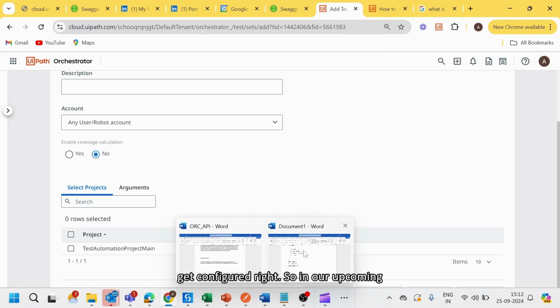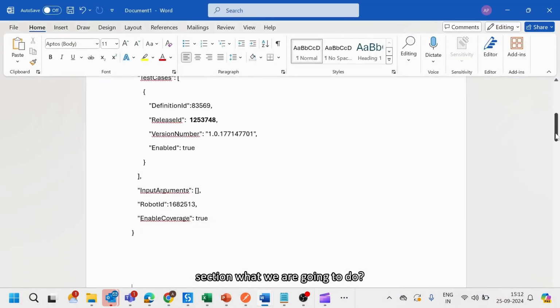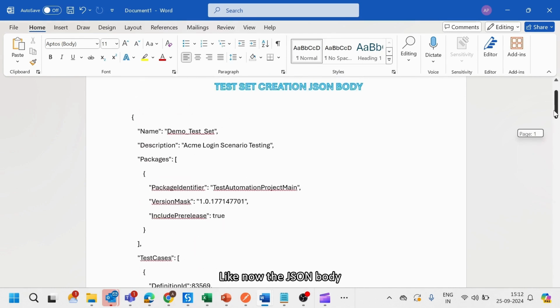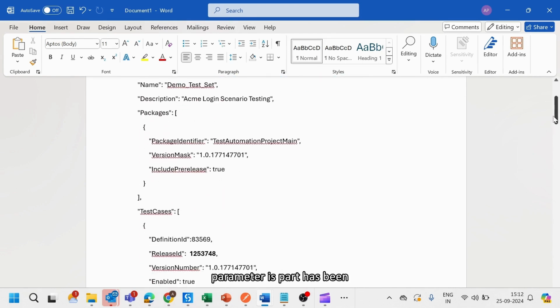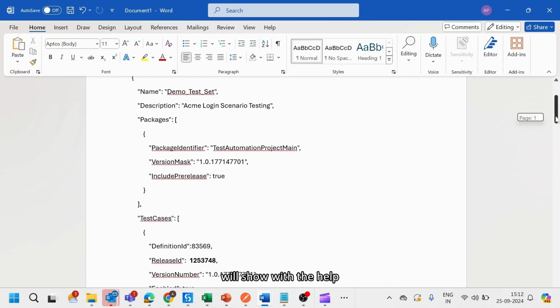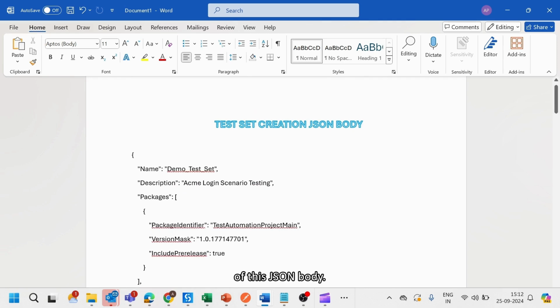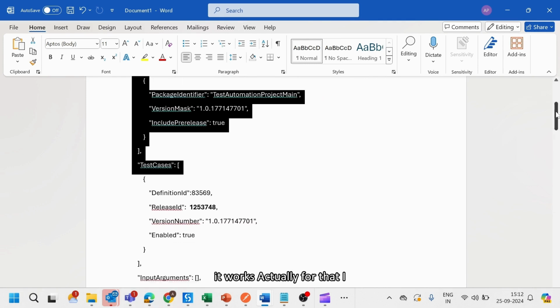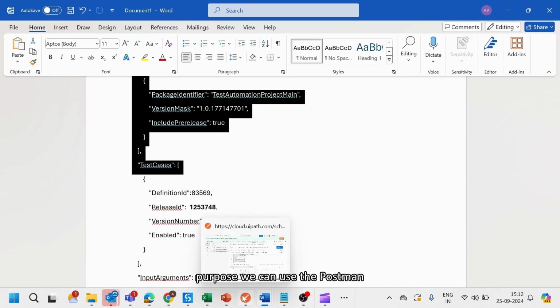So in the upcoming section, the JSON body parameter part has been completed. In the upcoming session, I will show with the help of this JSON body how to get the response and how it works. For this testing purpose, we can use the Postman application.